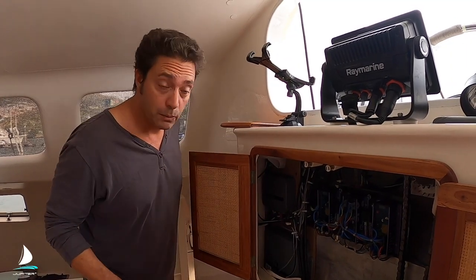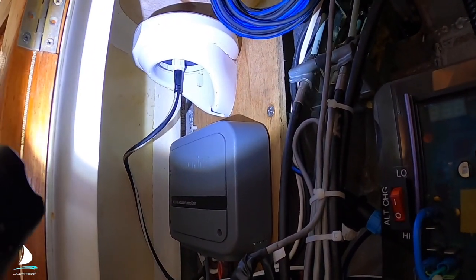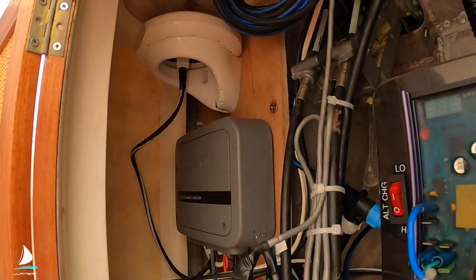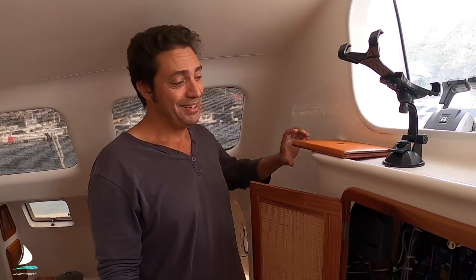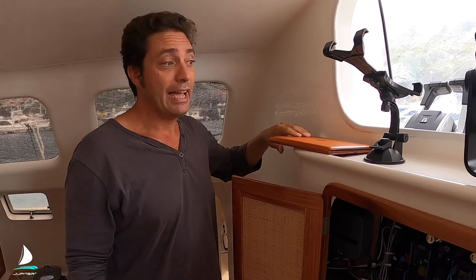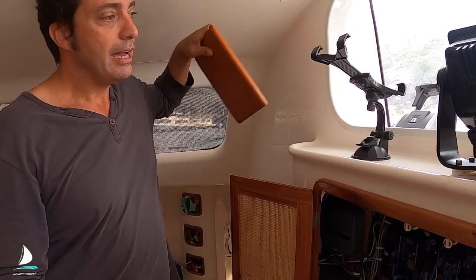Here's a lesson that I learned the hard way. The EV1 sensor, this guy here, little flying saucer guy, should be 1 meter away from any electricals or anything that may influence it. And you know what I found? The iPad, which has got metal circuit boards, etc. I put this up here, which is probably that far from the sensor. And suddenly the autopilot will go rrr. So that's in a bad position, but now I'm aware of it. I'll just keep that under control. But yeah, we can't put my iPad there. Up here is okay, but right there, no good.